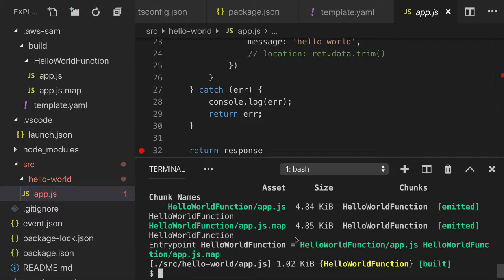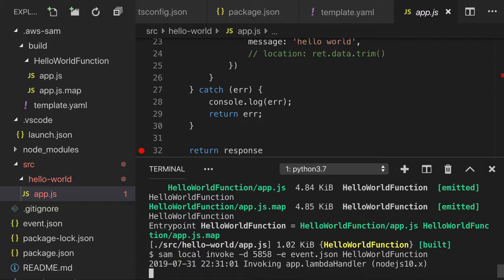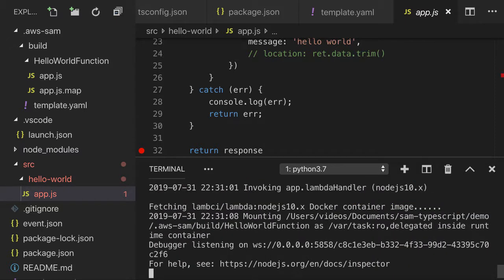I can then go back to the console, and I can execute a sam local invoke -d 5858 for the port number, -e, and I've got an event.json in the project root that was created by SAM, and I need it to run the hello world function. This will launch my Lambda in debug mode.